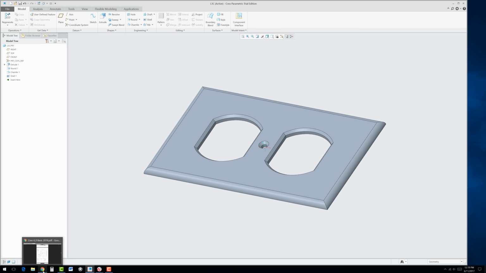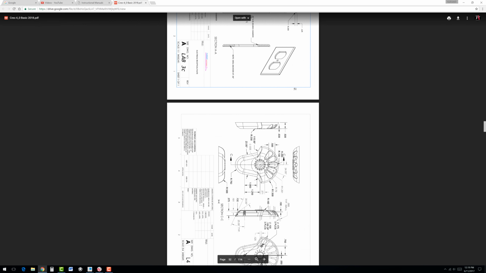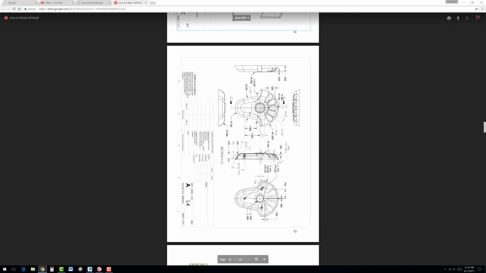Okay, now the next lab here, L4, you can see this is a bit more complex. This incorporates almost everything you've learned, with the exception of the sweep, into this one part. And it's a very good part to work on. This is more like what you would really see, some of the complexities. And unfortunately, the drawing is so small, it's hard to ascertain some of the parameters. But let's go through this.